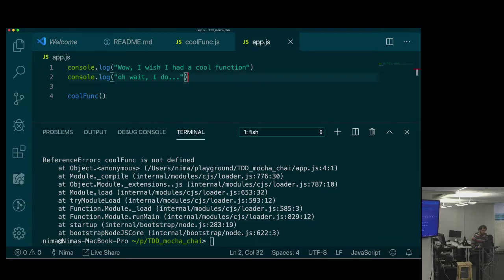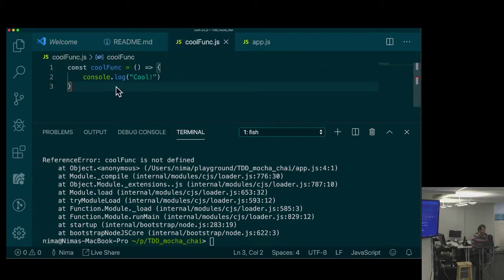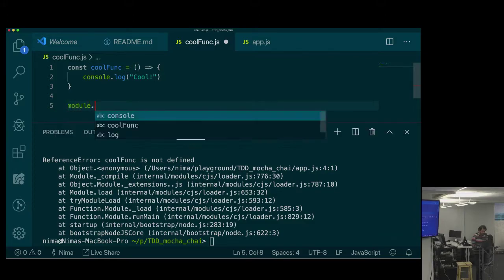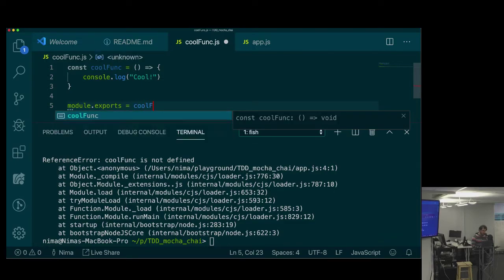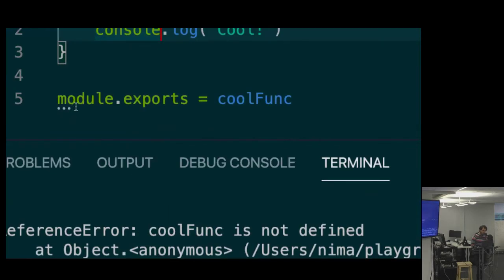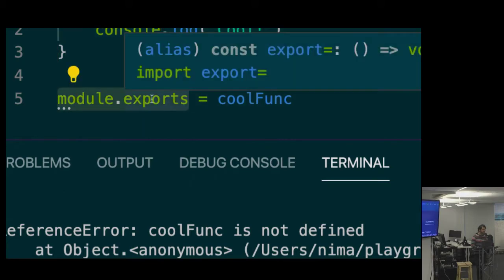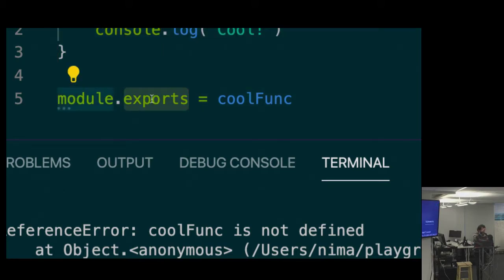So I'm going to have to actually say, OK, well, this thing here, this goes module.exports. Right? And what does this syntax look like? Module.exports, and how do I finish this? Equals. Cool. Equals, and then the function itself. So module.exports is specifically an object that I can throw stuff into.